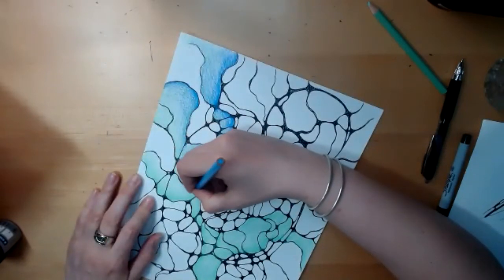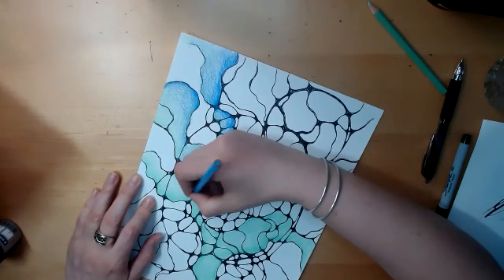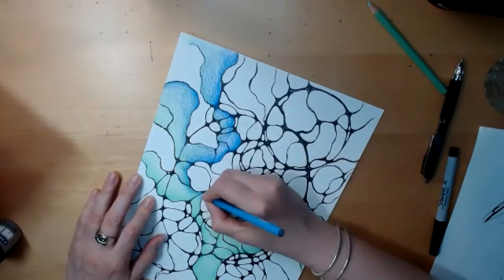Do you have an example of one where you feel like you have a good balance of those 3 different line types?